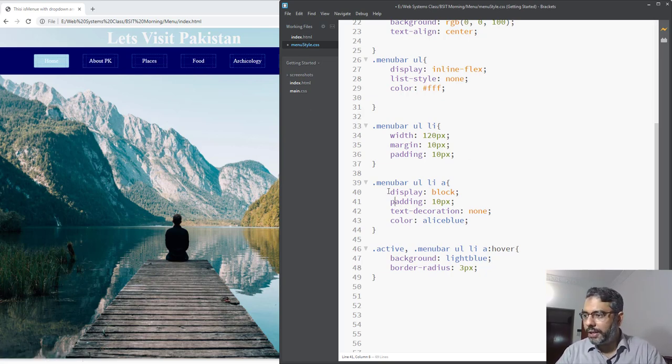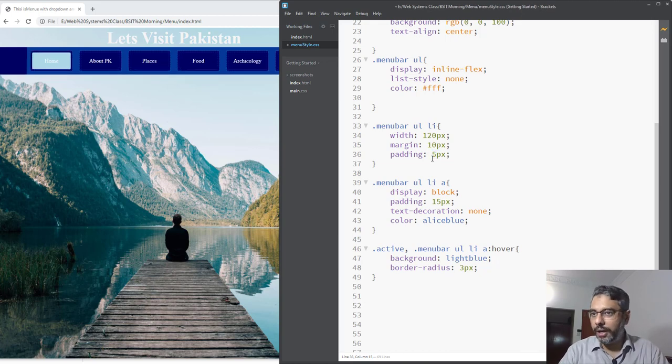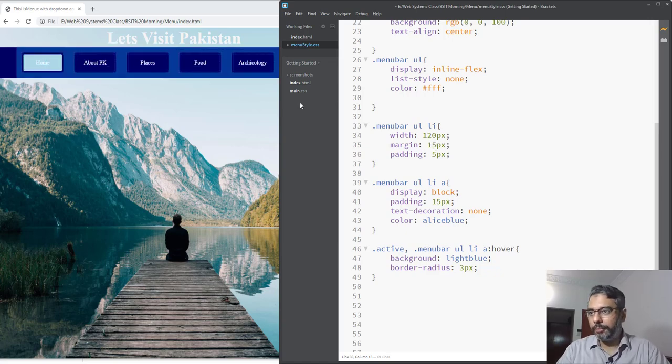Okay, so see this again: display block, padding, margins, just play with these things. These are the beauties of CSS that will create marvels for you. And the margins and padding here, I can reduce from here to 10 or even to 5. So this should reduce the size even further. I can reduce this to 5. I think 10 is okay. Oopsie daisy. 15 is okay.